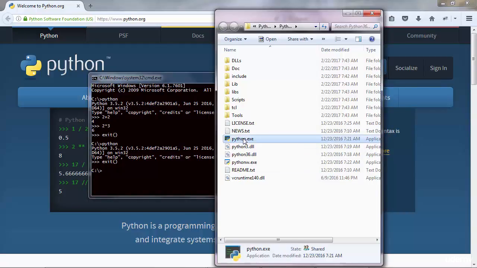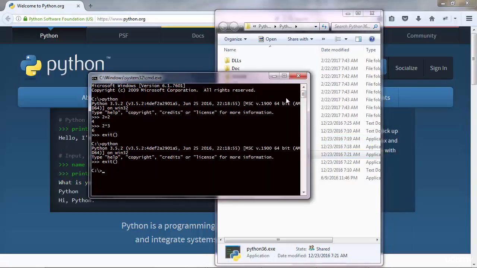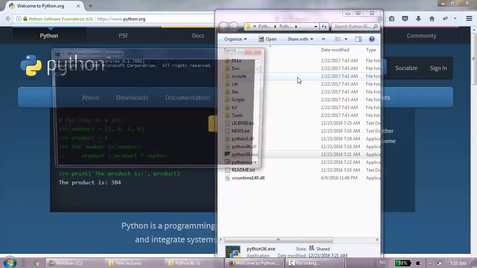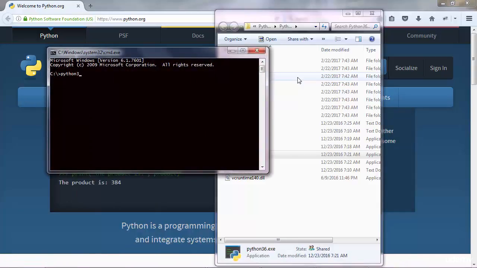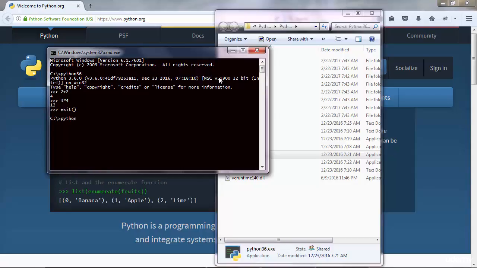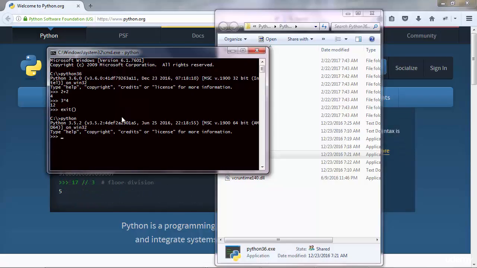In that case, you may want to do a trick here. Let's say you name it python36 and restart the command prompt, and then run python36 again, and you get Python 3.6. That's a trick. And of course, you can do operations here and so on. Of course, you still have Python 3.5, at least I have Python 3.5. Maybe you don't, because you didn't have any Python installed just yet.